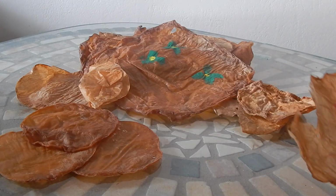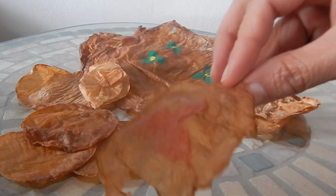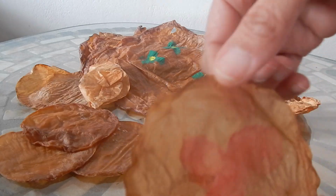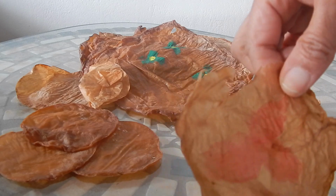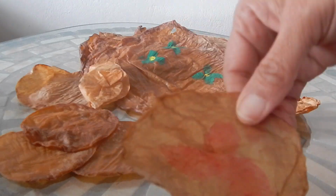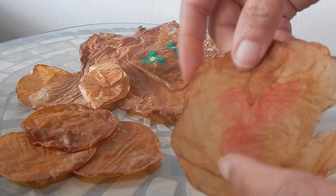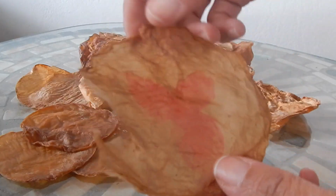And here's the other one that I painted wet. And now it's dried. It's a little bit translucent. The color is very faint on there, but it dried quite nicely. This was one of the thinner ones, but I imagine it could be done on any one of them. And the color didn't really fade through, but because it's translucent, you can see it on the other side.